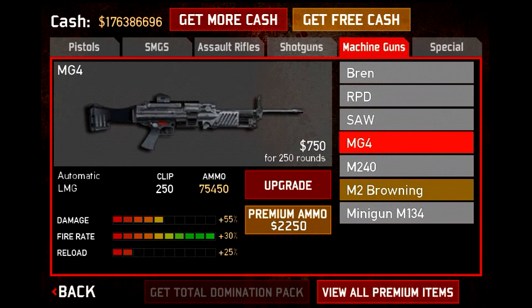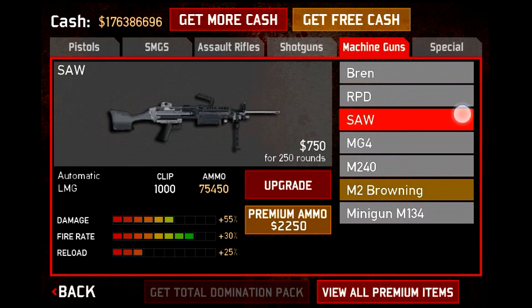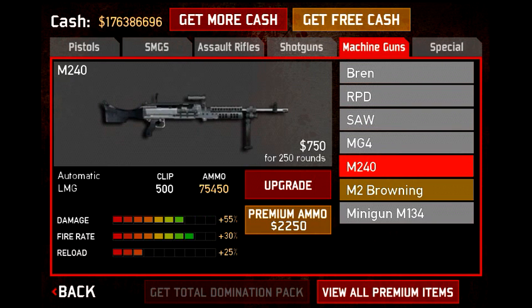You have the MG4 with a clip of 240, maxed out clip of 250. Moderate damage, very high fire rate, and a low reload speed. High damage and high fire rate for the M240. It's got 500 in the clip. It's more tactical than the RPD and the SAW. But it's not as easy to reload.